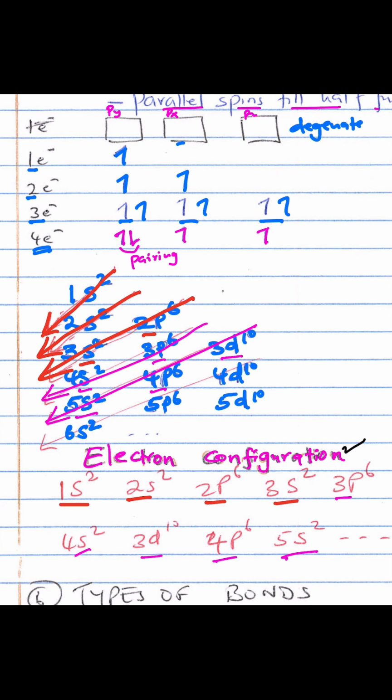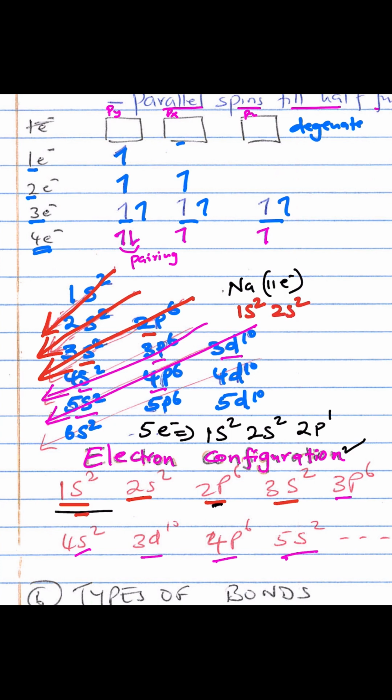So for example, if you had 5 electrons, how would you write the electron configuration? We just need to distribute a 5 using this formula here. So it will be 1s2, 2s2, that's a total of 4 electrons. We are left with 1, so the next one will be 2p6. Instead of 2p6, because we're only left with 1, it will be 2p1, and that will be the electron configuration for that. Something like sodium has 11 electrons. Then the electron configuration for sodium will be 1s2, 2s2, next is 2p6. That makes 10 electrons. We're left with 1. The last one will be 3s1.